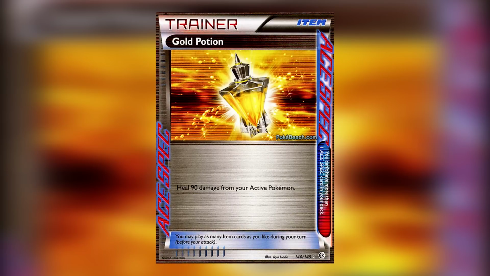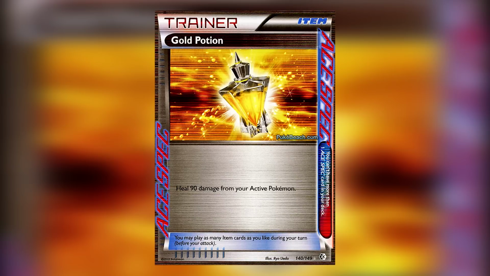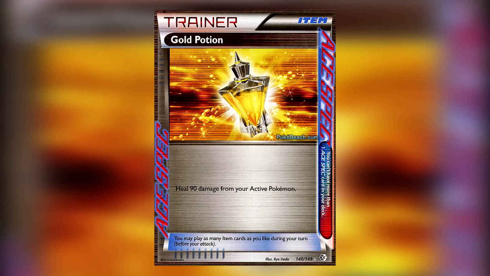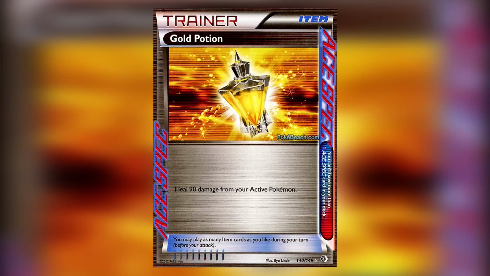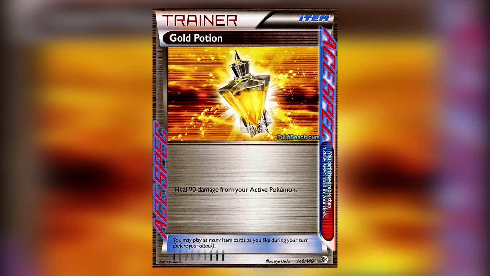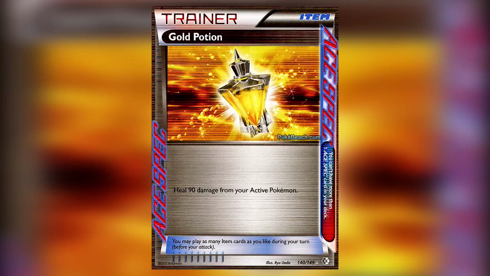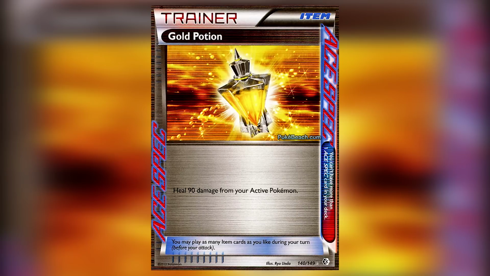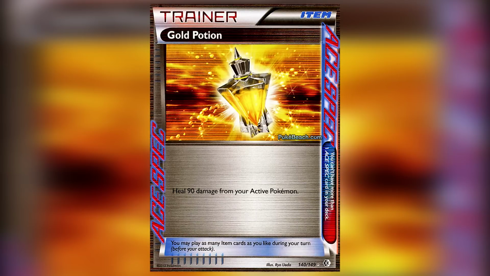Klang from the Black and White base set existed, and also Hydreigon existed in Dragons Exalted, you have the ability to move energies around. With Hydreigon, you can do Dark Trance, and with Klang you can do Shift Gear. And that way, most players prefer to use Max Potion in those kinds of scenarios, and otherwise Gold Potion just didn't really see a lot of use.